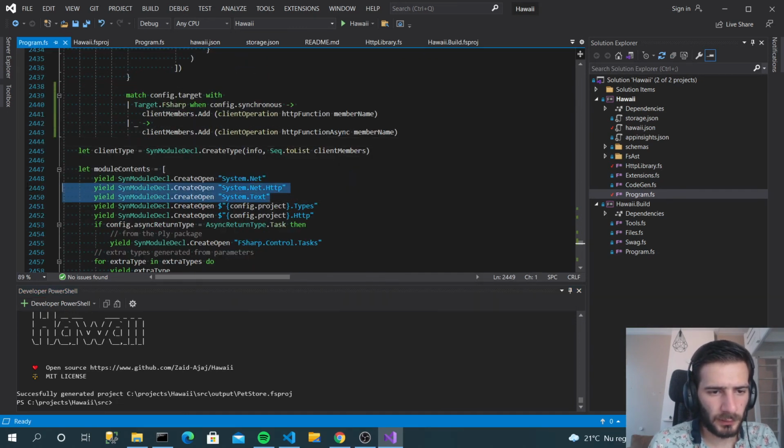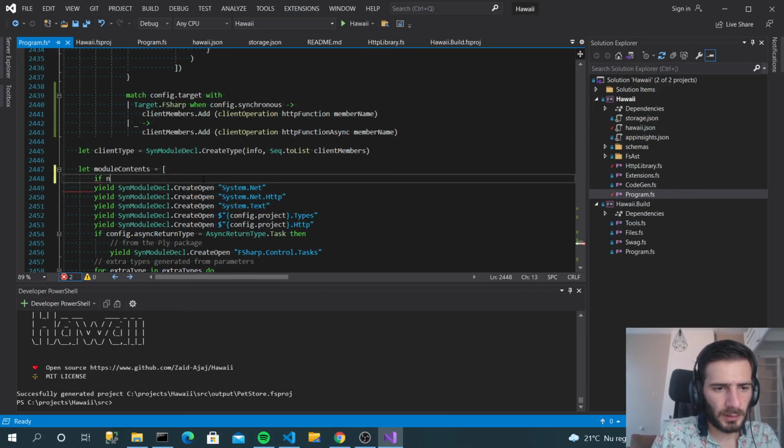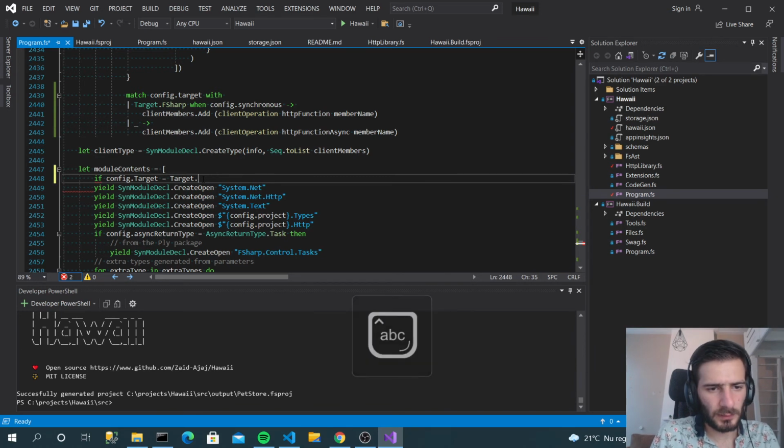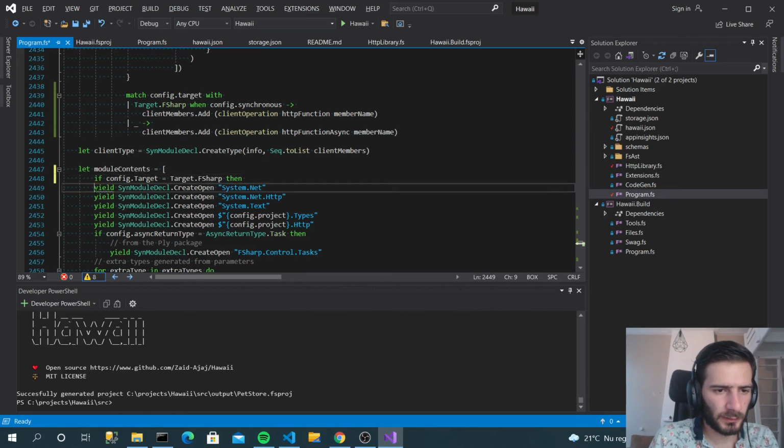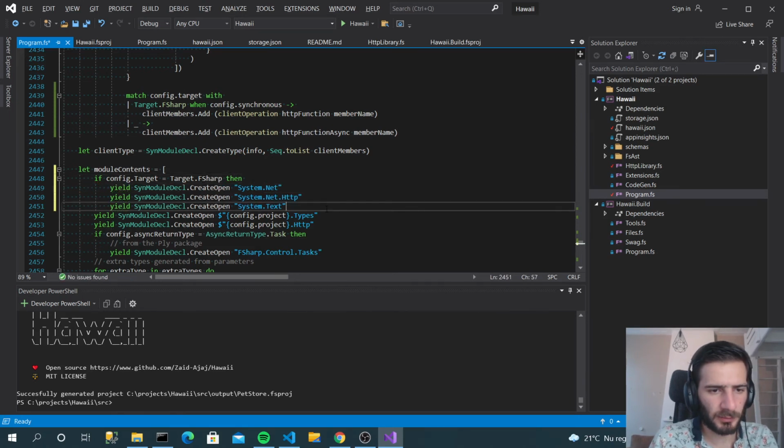I don't need those actually. If config target is F#, only add those when you have F#.